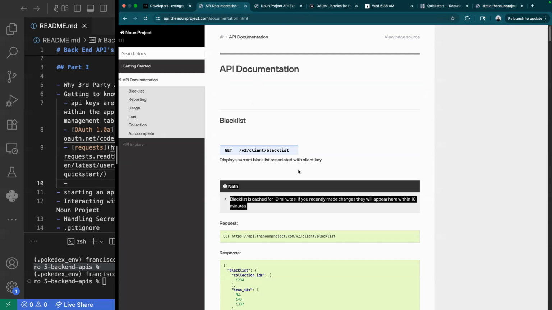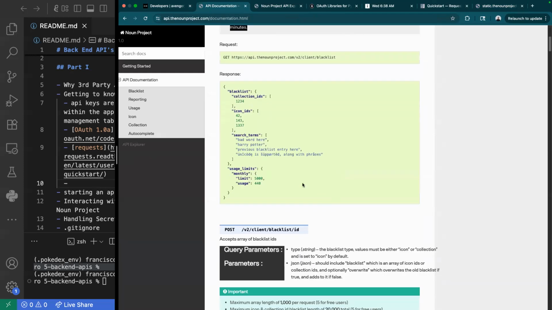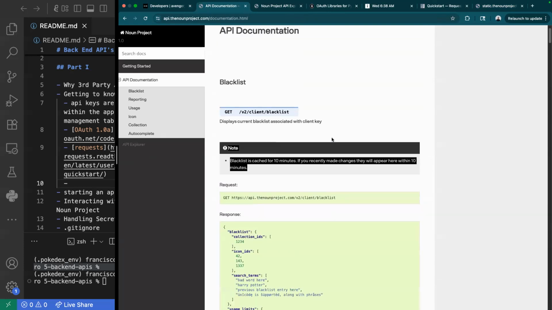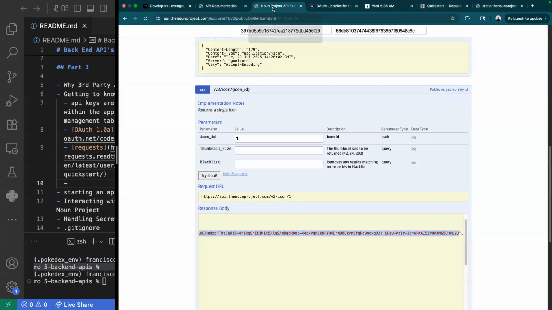So this blacklist looks like it's just a cache storage that you can interact with while you're making requests. That way you don't have to make an entirely new request to grab the same exact item. They're just giving you a way as a developer to interact with this information to both keep server requests light and keep client requests light as well. Does that answer your question, Andy? Yeah, that makes sense. All right, great.